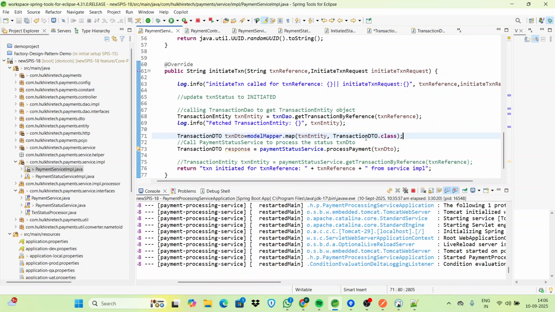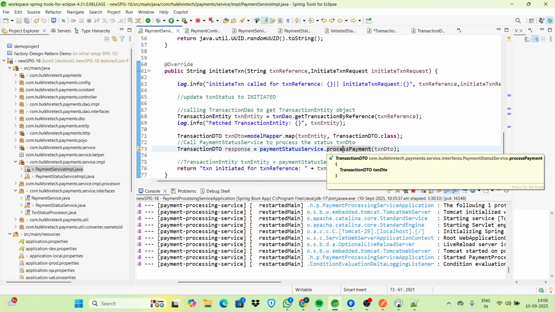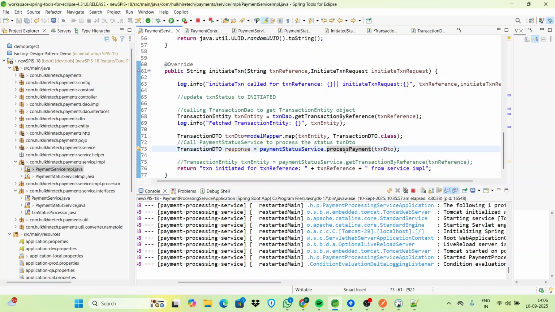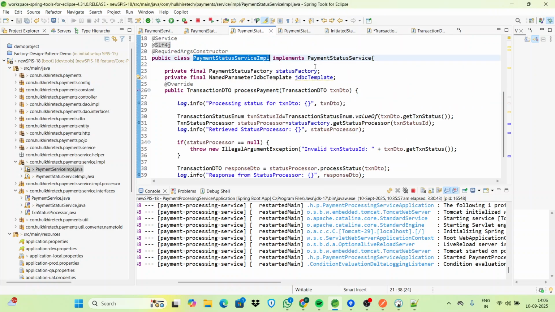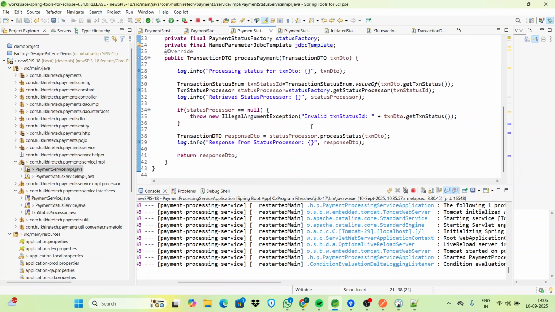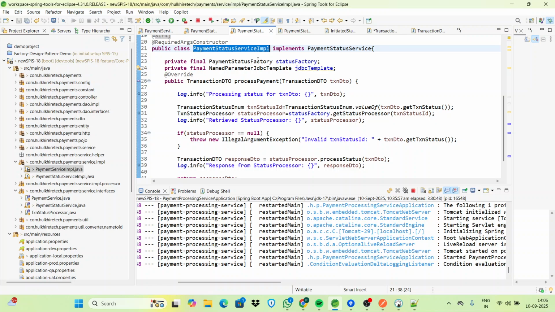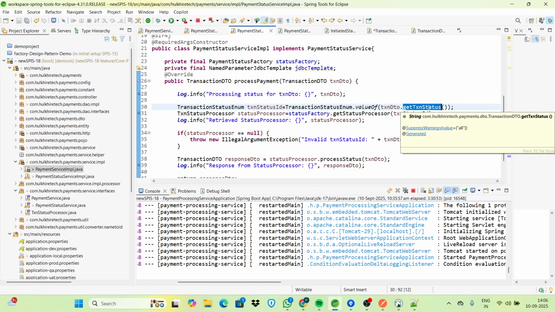So this transaction entity gets converted into the transaction DTO, and this transaction DTO we have to pass to the process payment. Let's go to the process payment. Here it receives the transaction status.